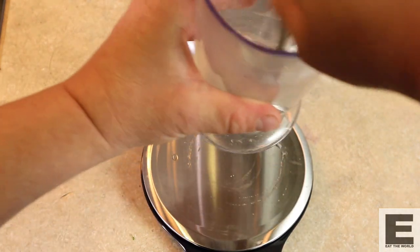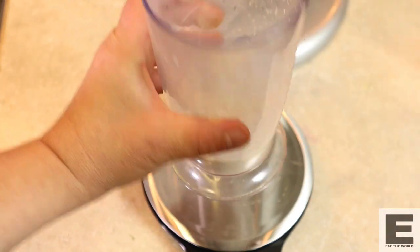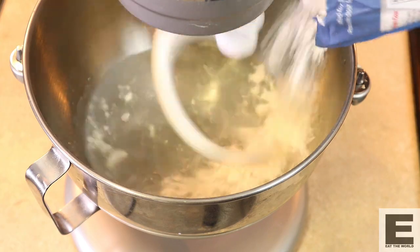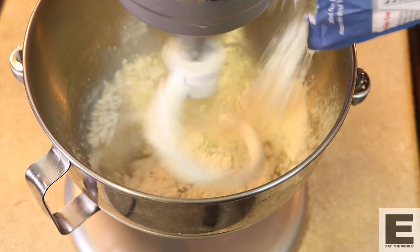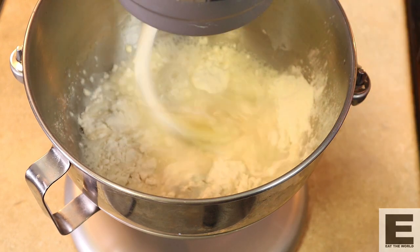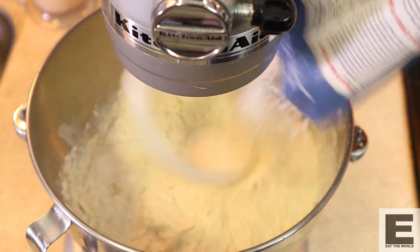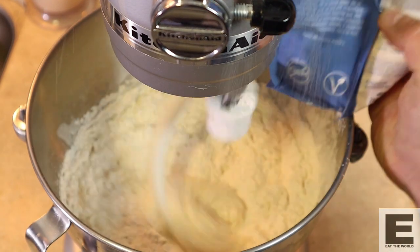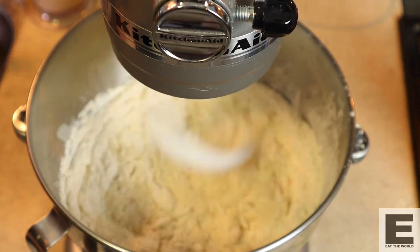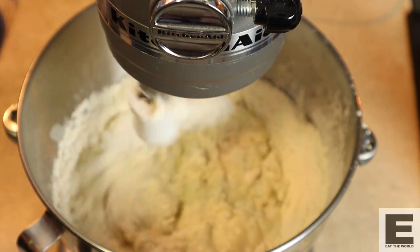We are making a manageable 67 percent hydration dough — that is the percentage of water to flour. Some people make a really wet dough, almost 80 percent, but this is a good place to start. First step: add some really hot water from your tap to your bowl along with your salt. You can add salt at the end — some people do — but in this small volume I don't think it makes a huge difference. The important thing is putting your liquid in first so you don't have unmixed flour at the bottom. I've saved about 100ml of water to rehydrate the yeast — I recommend you do this as it always speeds up the process.